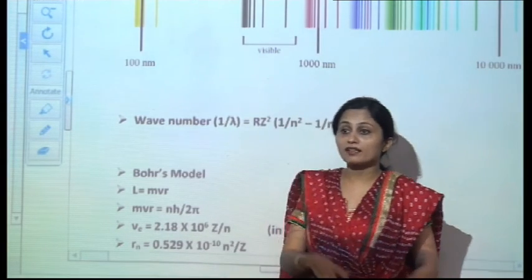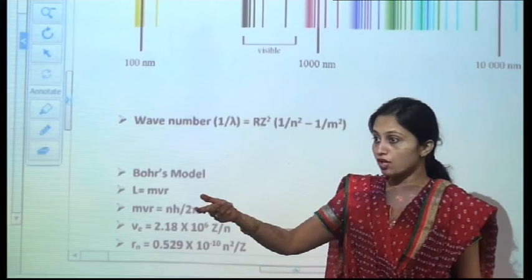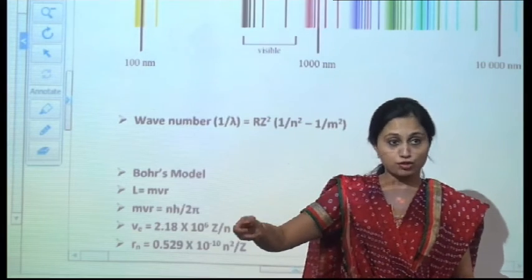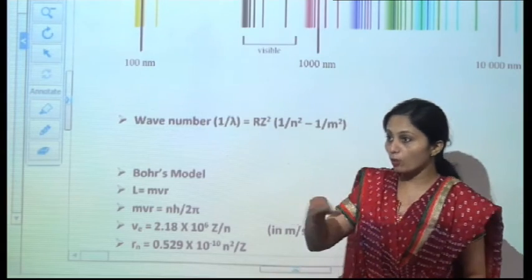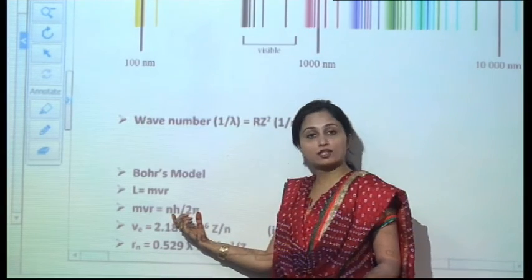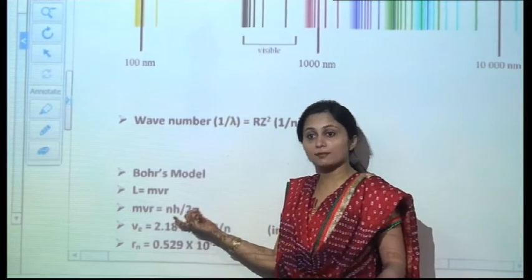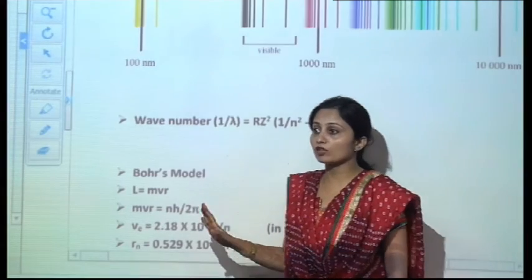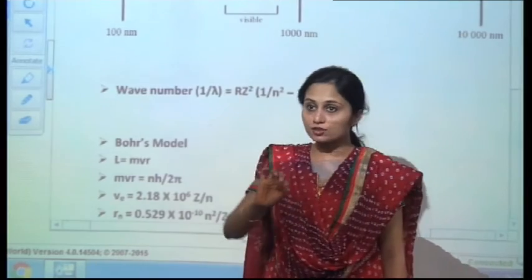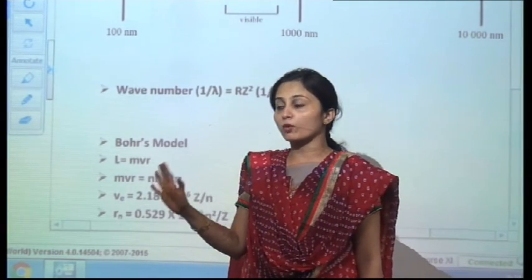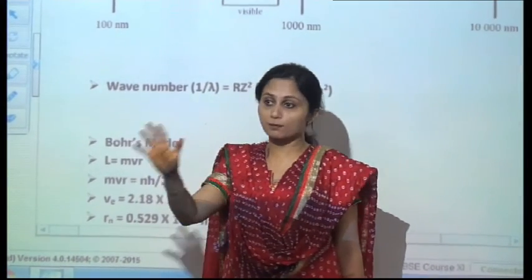What does quantized mean? It means that I have given you a packet, and now if you have to distribute it, you either have to take up another packet or else you cannot divide that packet. So angular momentum also, he gave a particular value of h upon 2 pi, and he says that value will always be an integral multiple of this. What is your angular momentum? mvr. That factor is h upon 2 pi, and the total expression given by Bohr was that your angular momentum is quantized, meaning it will be some integral multiple of h upon 2 pi.